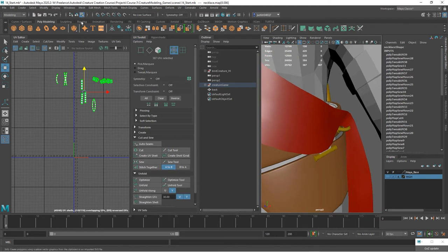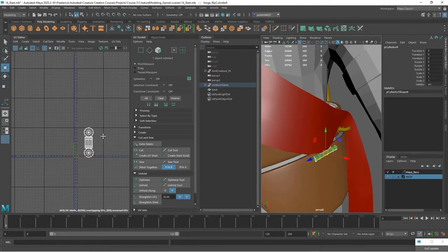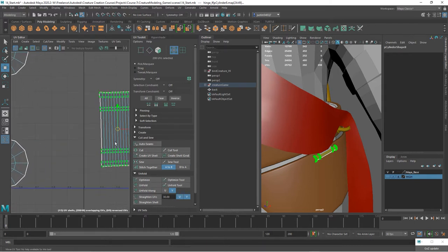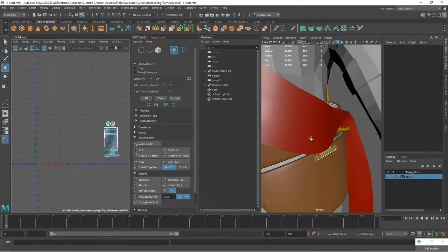Also do the UVs for the other little bits — the cylinder pieces are going to be pretty straightforward. They already have UVs because they're made from a cylinder. You could try to just grab the shell and unfold it and see what that looks like — I think it will almost just work like that. Then you've got the caps, because it's basically a cylinder with a little bit of detail added to it. Something like that and you're done.